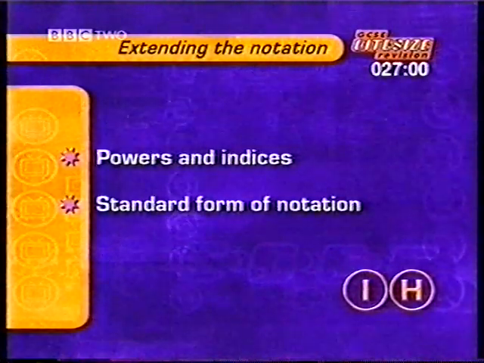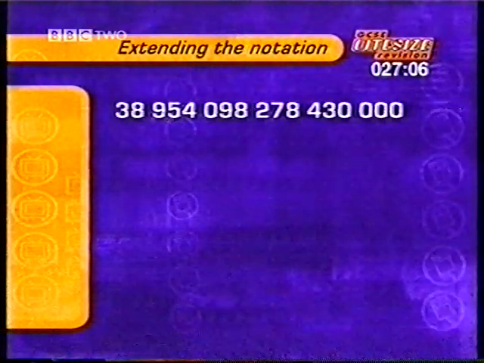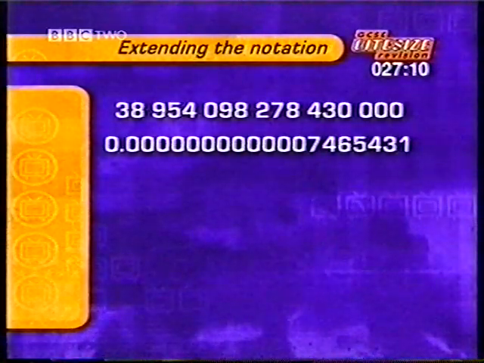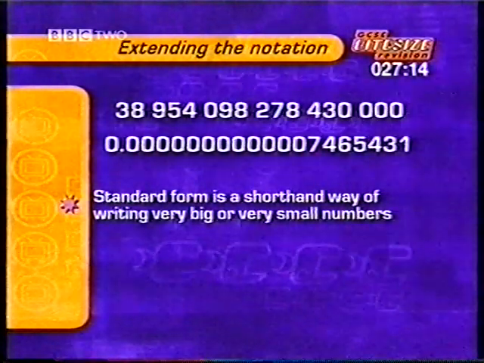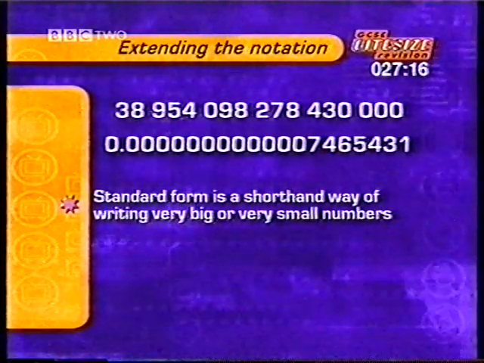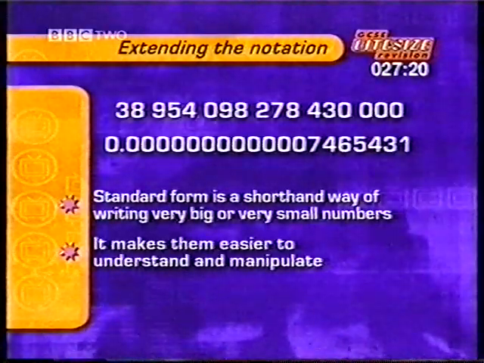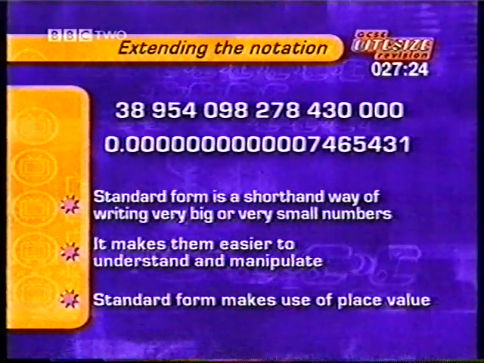Next, the standard form of notation. Very large numbers like this and very small numbers like this can be difficult to handle. Standard form is a shorthand way of writing very big or very small numbers. It also makes them easier to understand and to manipulate. Standard form makes use of place value and powers of 10.